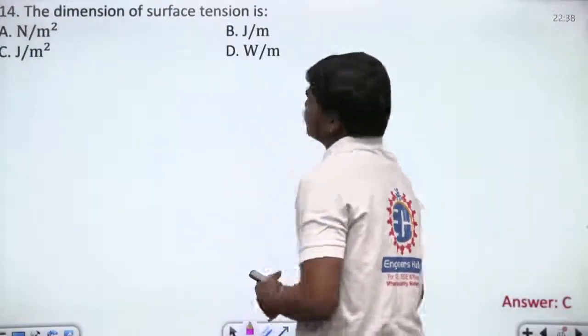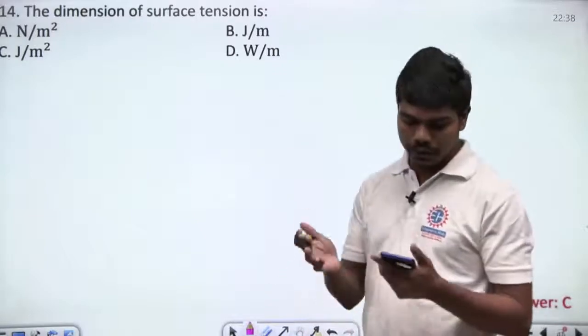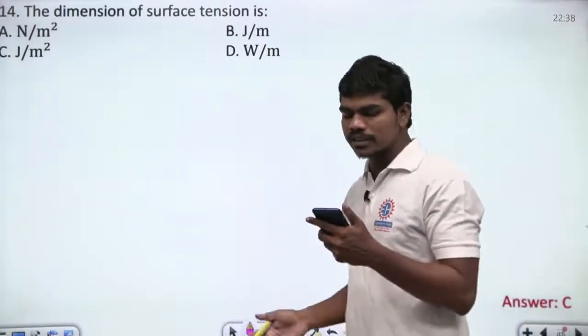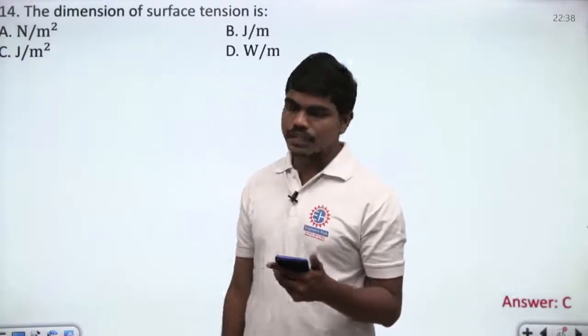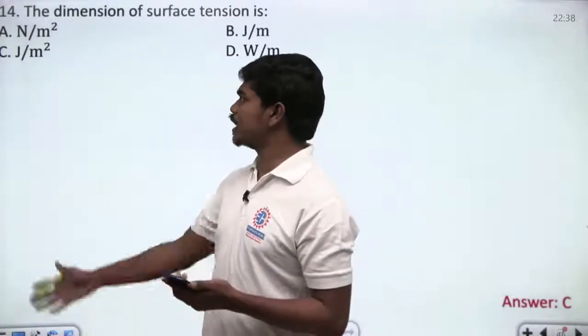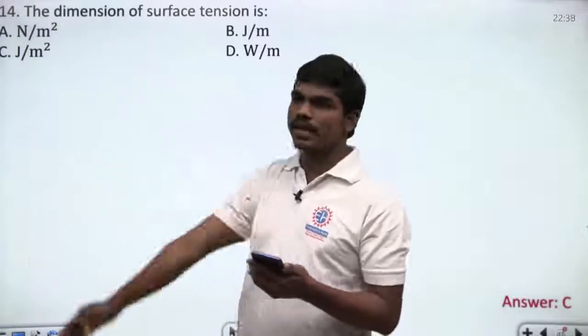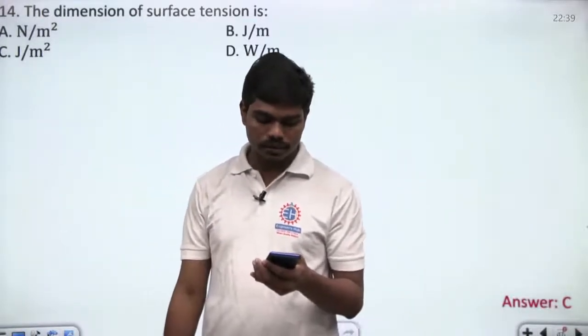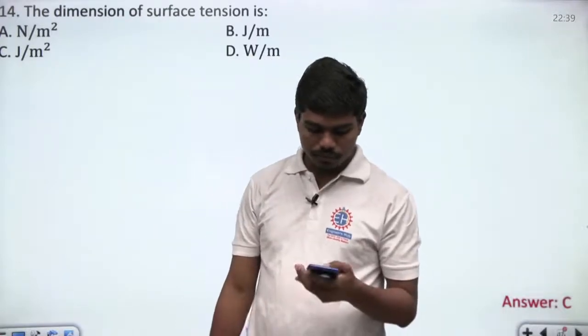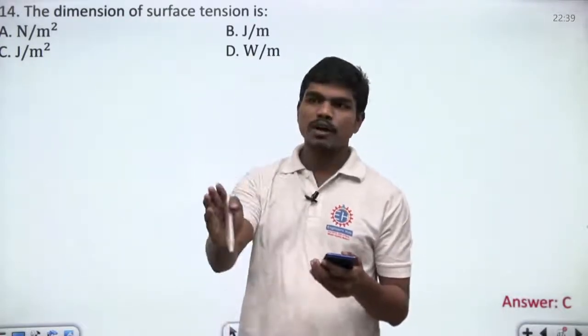The dimension of surface tension, this is a very easy question. You need to answer this. So please do type in the chat box. The dimensions of surface tension. Of course, they mean the units, because if you look at the options, they mean the units of surface tension. So please tell me what is the correct answer in this case. And whoever is on live, please do respond for all the questions.